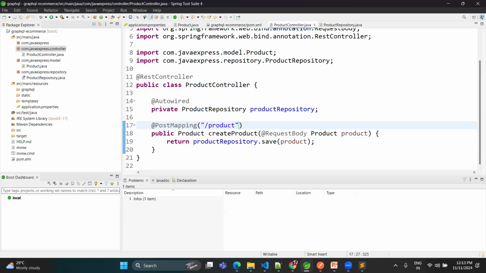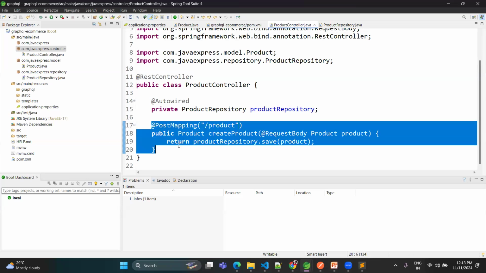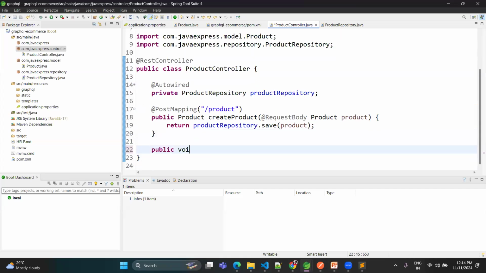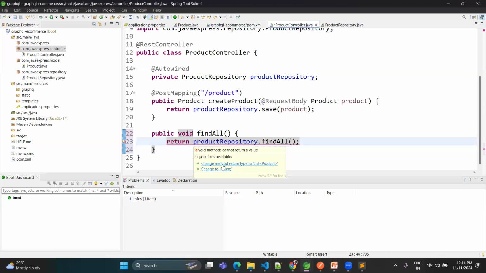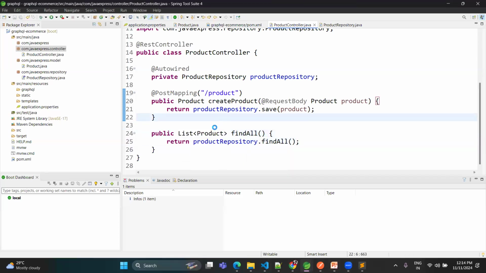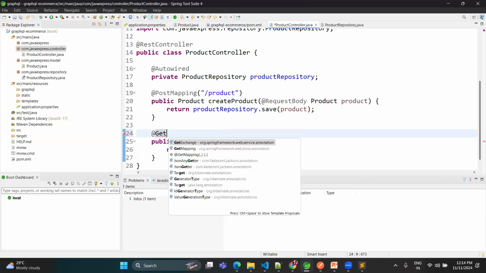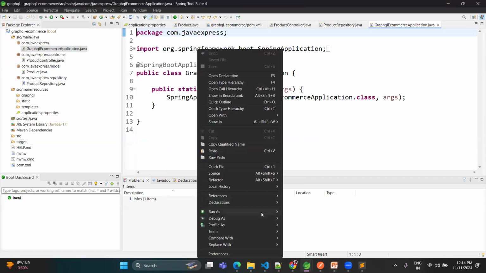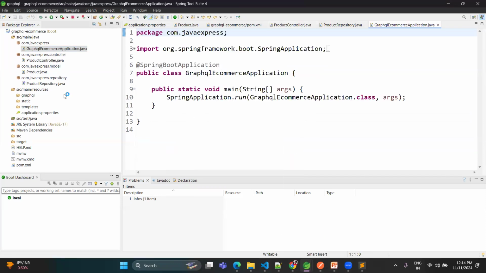Now this API is responsible to fetch the product information. If you want to fetch the products, how will you do it? API public List findAll. I'm writing one method that returns repository.findAll. I'm just writing directly to the DB layer here, guys. Usually you would add @GetMapping. First we'll try to perform these two activities to see whether it is working or not, and then we'll try to integrate the remaining part.